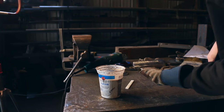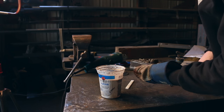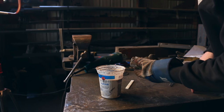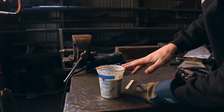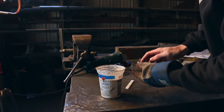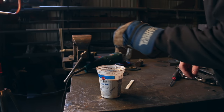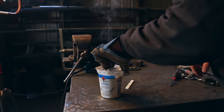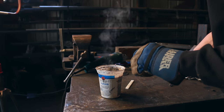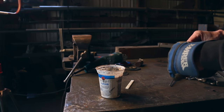Okay, so I've just ground this and done a really preliminary grind, just enough so that we can hopefully see the pattern through this etchant. And this is just instant coffee, and that's going to corrode the surface just a little bit so that we'll see the pattern. So we'll put this in here like that. It's just a little bit warm from grinding. Let it sit for about 10 minutes or so, and then see our pattern, see how things are looking.